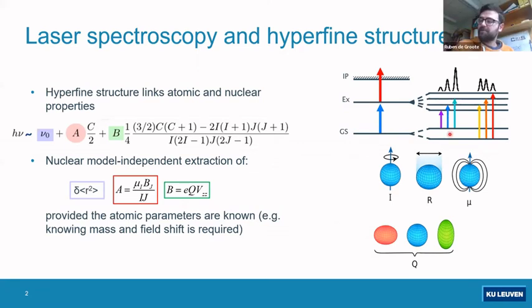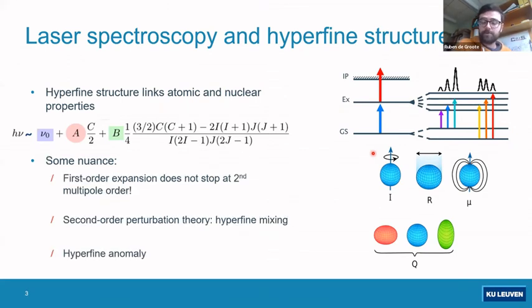So hyperfine structure, right? The splitting of atomic levels into sublevels because of the presence of non-zero nuclear moments. And at least in my field, we always stop after the quadrupole. But that's of course only an approximation. In principle, this multipole expansion of the hyperfine interaction goes to arbitrary orders. And so the next term that would be allowed would be a magnetic octupole contribution. Of course, in addition to that, if you look at things with a high enough resolution or a high enough precision, you should also worry about second order hyperfine structure, sometimes also called hyperfine mixing.